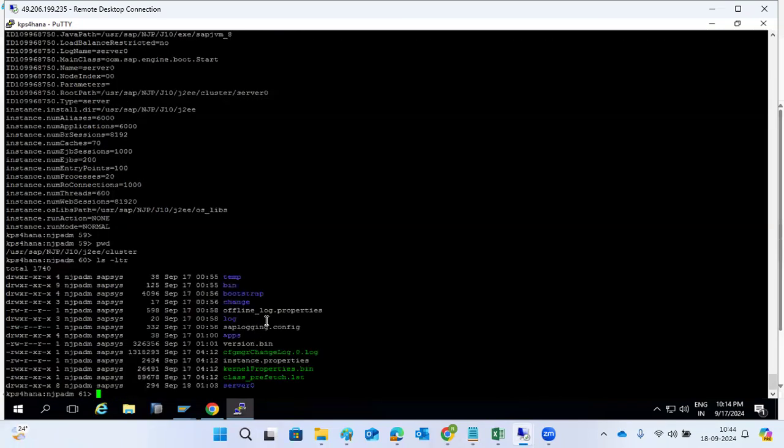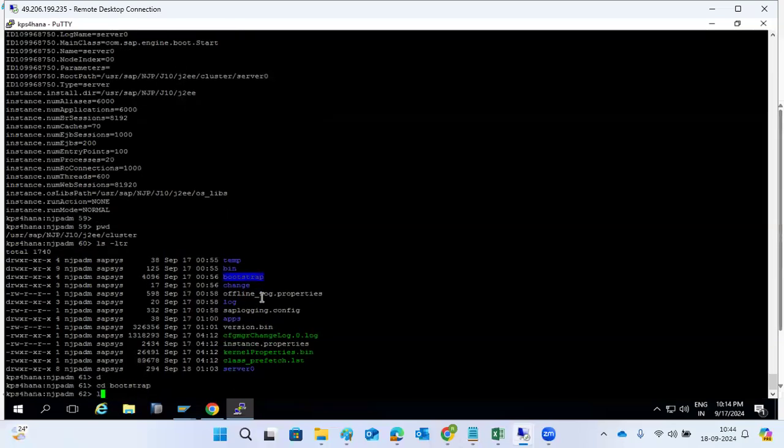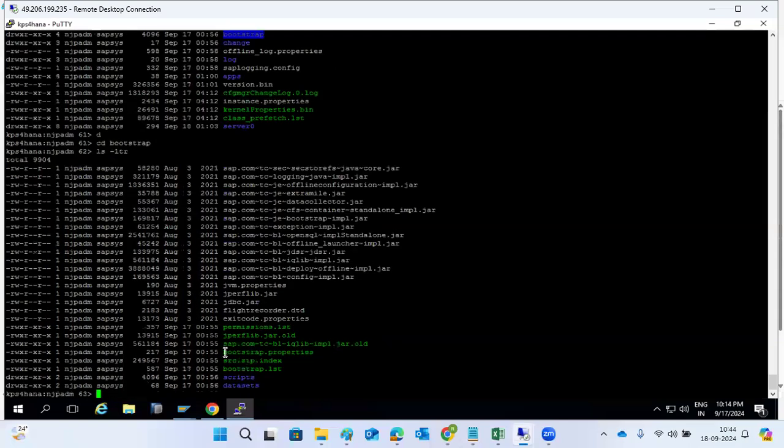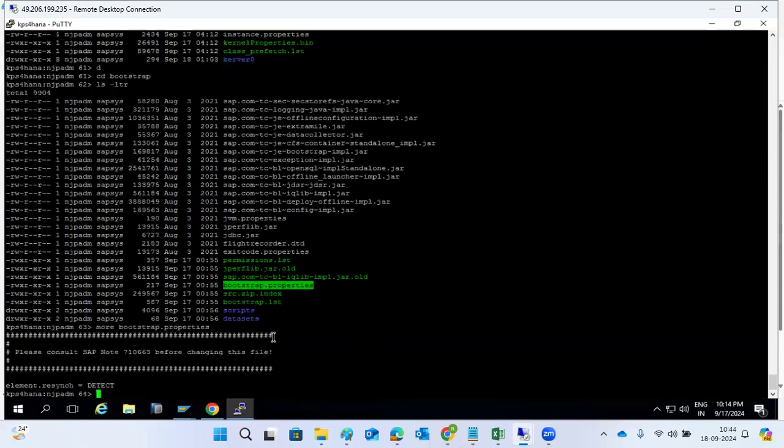The next one is the bootstrap. In the bootstrap there is also a bootstrap.properties file, which defines how you want to sync it. These properties files are very important for Java bootstrap and everything. Sometimes Java won't start after deploying. In that case we need to use the force and detect options. These two options are there, and based on these, Java will start. So the instance.properties file is a very important thing here.